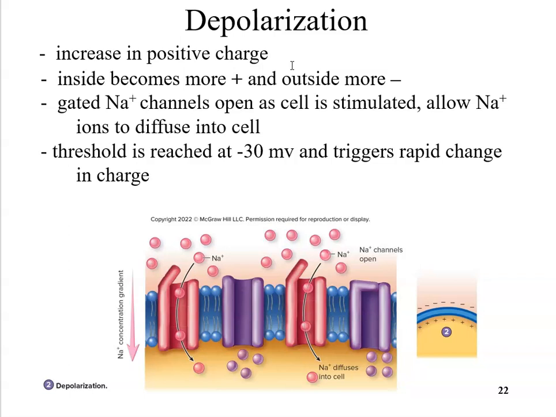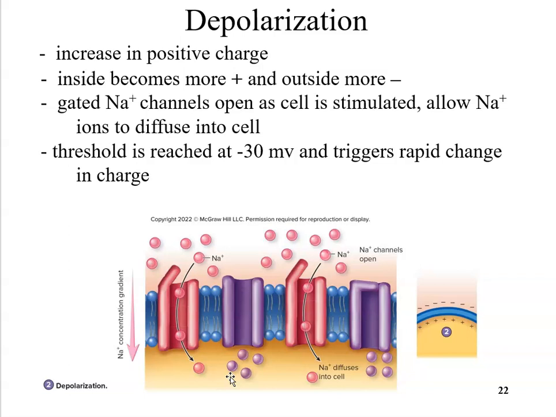When the cell reaches a certain voltage, becomes a little bit more positive than resting, this will then kick open all the gated sodium channels. So this is the key that unlocks these gates. It's the specific voltage. When the sodium channels are open, sodium is allowed to diffuse, right? Go past the membrane. We just talked about how there was lots of sodium trapped outside, not much inside.